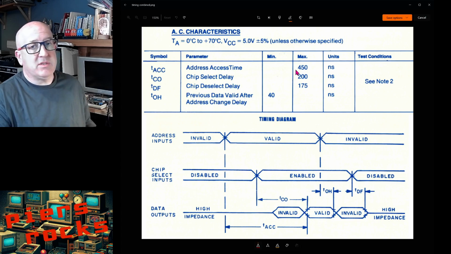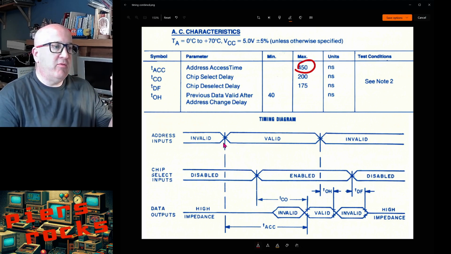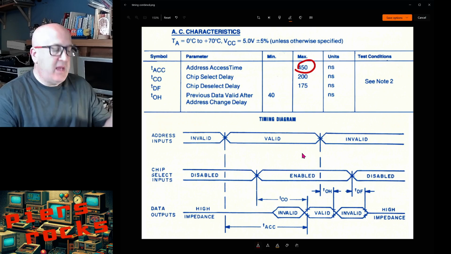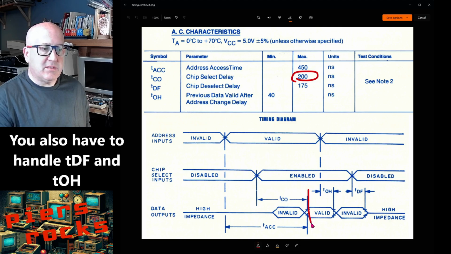So these are the key timings that we have to replicate on our replacement ROM: 450 nanoseconds or 350 nanoseconds, maximum amount of time from address pins showing a particular value to getting the data byte out, and 200 nanoseconds from the chip select line going active to actually getting the data bytes active.